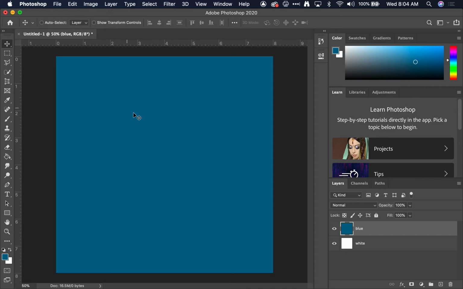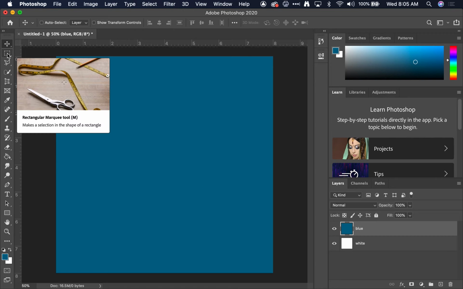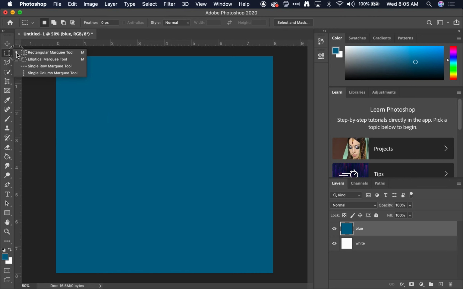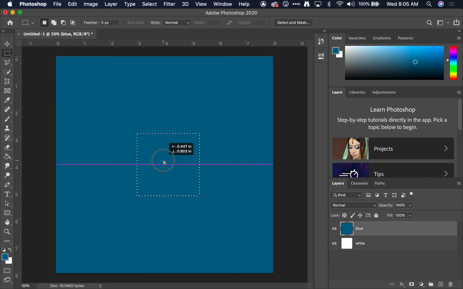So I'm going to show you now how to cut holes in layers, cut things out. We're going to start with the tool right below the move tool, which is the Marquee tool, a rectangular marquee. If you click and hold, you have two options. You have an ellipse and you have a rectangle. If you click, hold, and drag, you can make any shape you want. If you hold the shift key down, you can make a square. And by selecting that, you've created a square that you can still move around. As long as you're on the rectangular marquee tool, you can move it around. You'll see the smart guides show up, and we could just center that perfectly.